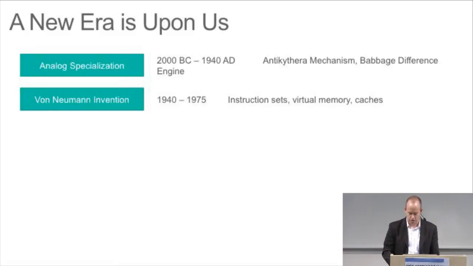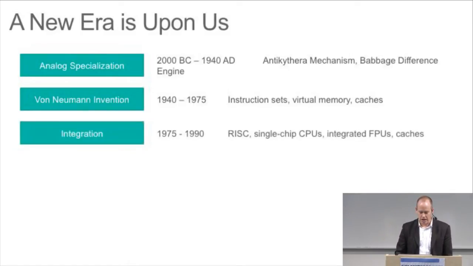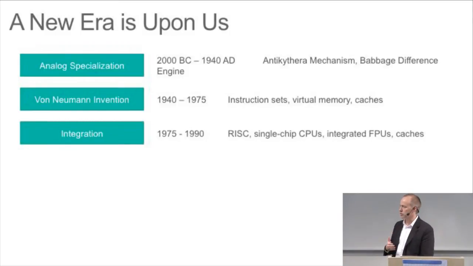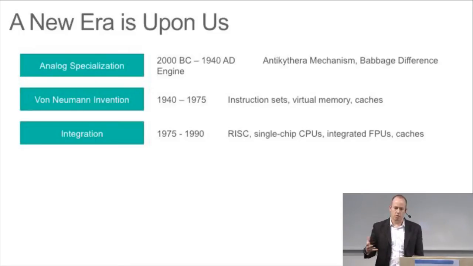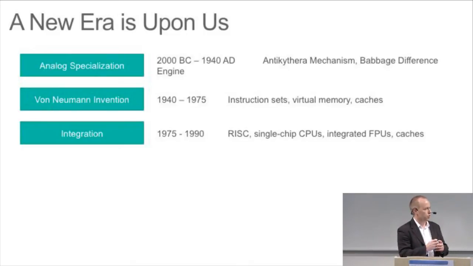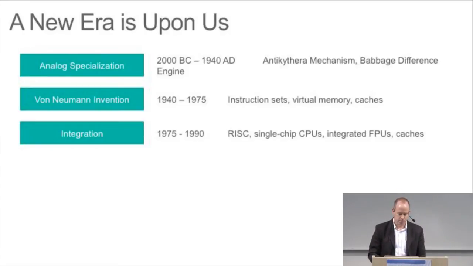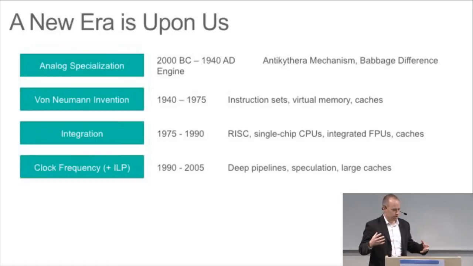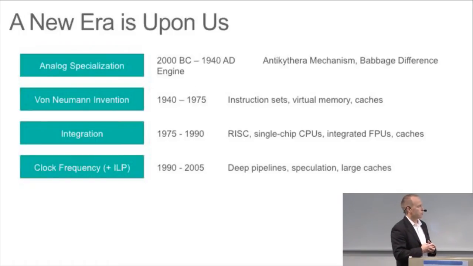And most of the techniques that we rely on today were invented in that time, and we've been kind of mixing and mashing them up since then. Parallel processing, caches, virtual memory, all that good stuff. And then as VLSI integration really took off, we saw an era of integration. And we were pulling in all those techniques into smaller and smaller form factors, eventually pulling them onto one chip and getting the cost benefits and the performance benefits from integration. I mean, RISC really took off in the early days, not because it was faster, but because it had much less control logic and you could fit a whole processor on a single chip earlier than you could for the CISC architectures. And then at some point, we had all the processors and maybe even the floating point coprocessors integrated.